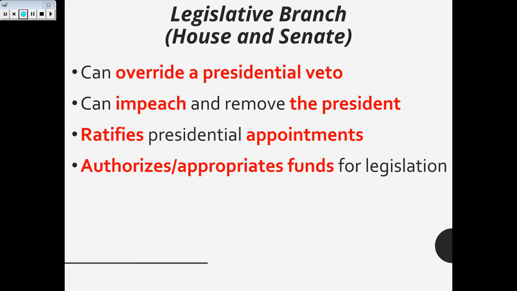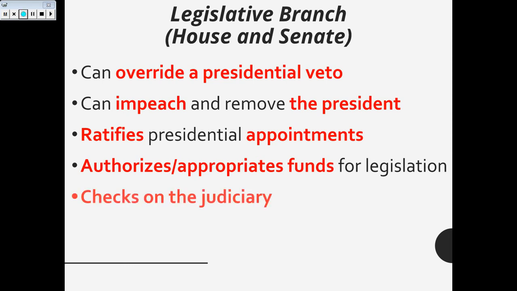They're also going to authorize and appropriate funds for legislation. The president puts forward a budget, and it has to go to the legislative branch for approval. They have to vote on it. They have to make sure it meets everybody's expectations and standards. So, as we all know, the government shut down a little bit ago because of disagreements over how to allocate funds for the budget. Stay tuned. We'll probably see another big debate come up in the next couple weeks, so we'll see how that all plays out.